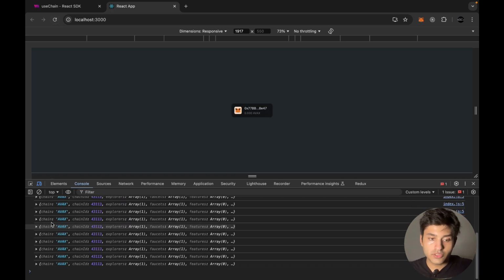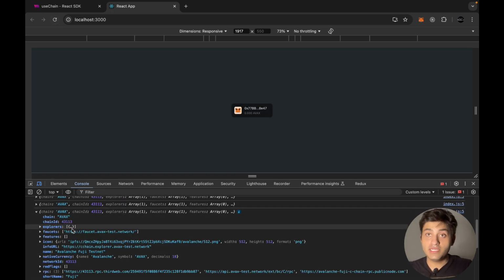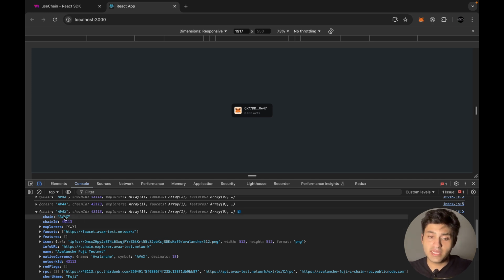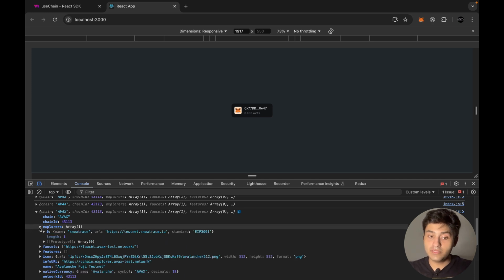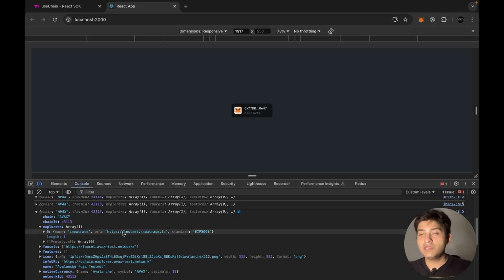Boom. So you can see this is the chain object that gets console.logged, and it has information like the name of the chain, which is AVAX. It has the chain ID, 43113 in this case. It has the blockchain explorers, basically a blockchain explorer like what we saw Etherscan was. It's similar to Etherscan.